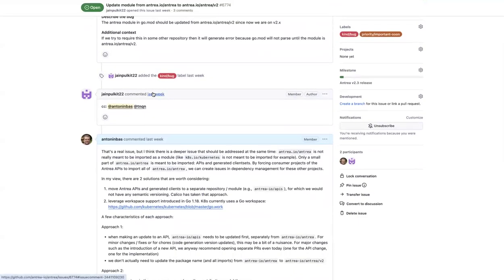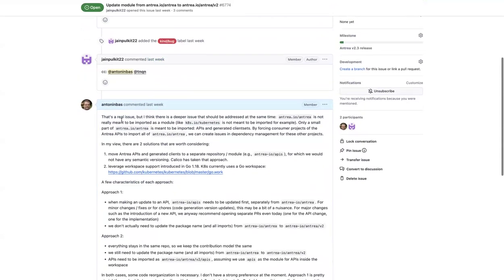Which is that if you look at a project like Antrea, it's not a library, right? We produce binaries which are run as containers in the Kubernetes cluster. The Antrea repository itself is not meant to be imported as a library. And when someone tries to import Antrea, because there are some good reasons to import Antrea, right? Typically, you want to import Antrea so you can access the client code, which is generated from the CRD definitions. When you do that, you also pull in all of Antrea dependencies, right?